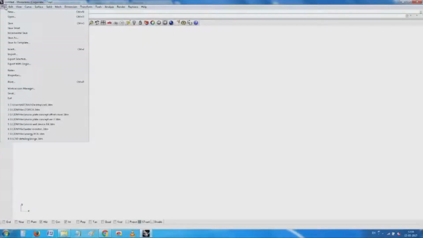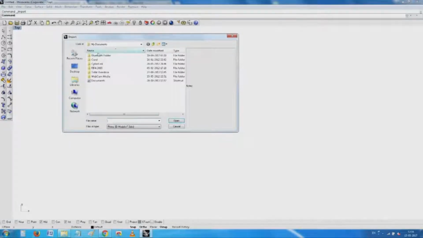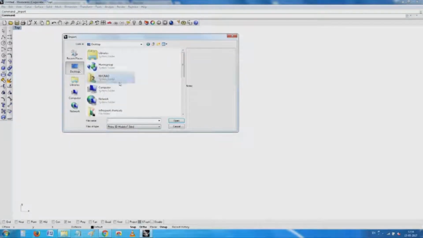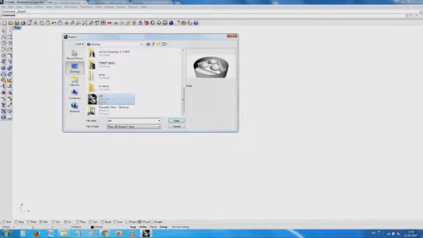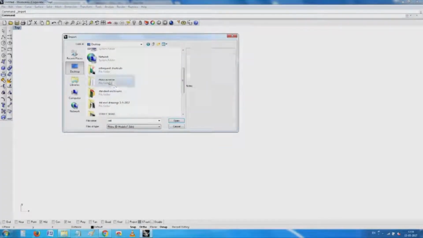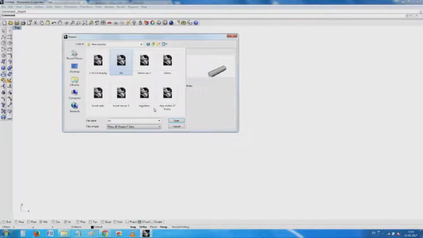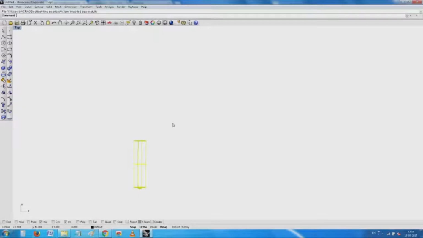Now I will see whether I can start a new design completely and then say import that old cell which I have got here.